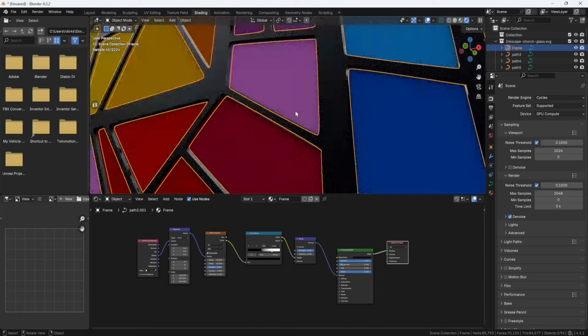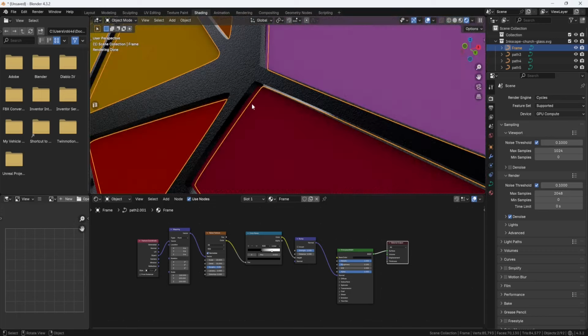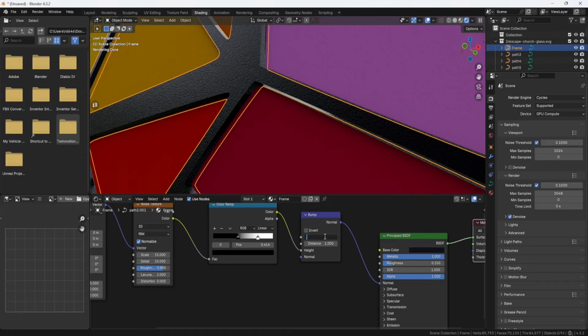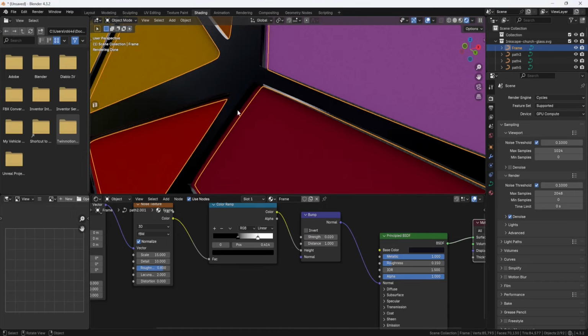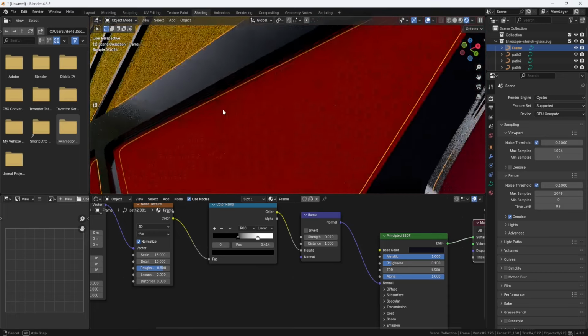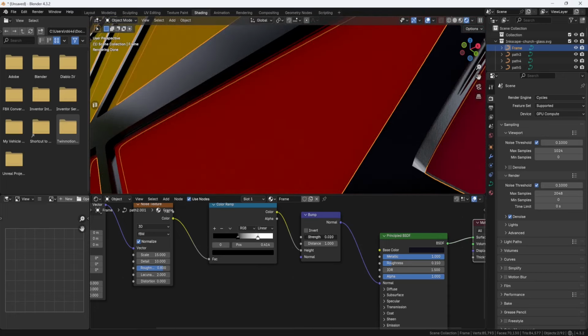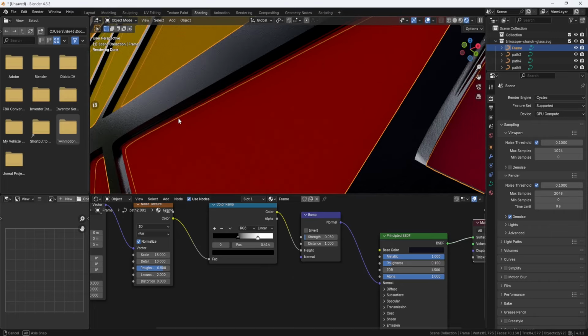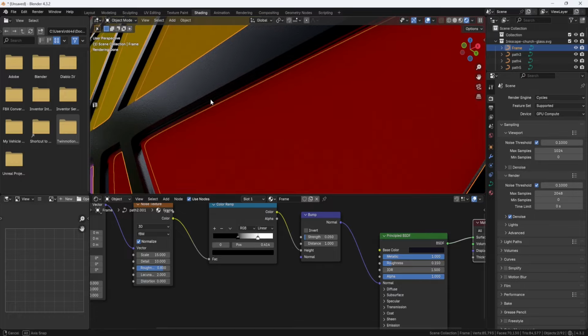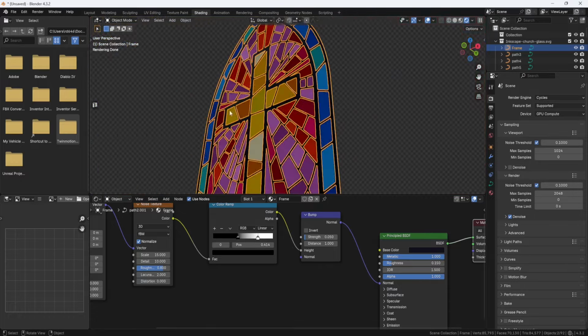And now you see I'm getting this textured effect, but it's way too strong. So I'll set the strength to a very small amount, like 0.02. Or maybe 0.05. And I think that looks pretty good. You'll never see it in the render, but I know it's there. And it's good to know how to do this stuff.